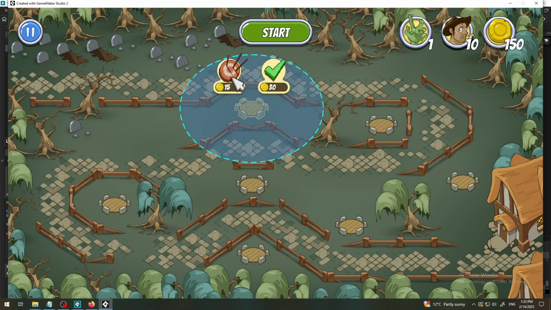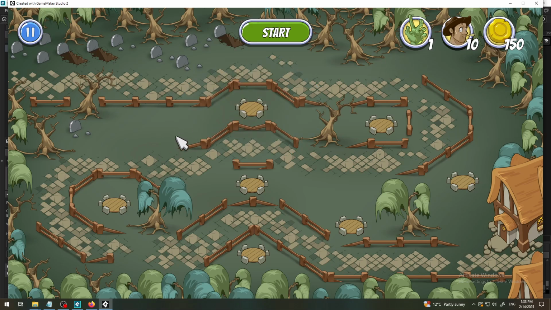So that would be the second sound. Okay, so we need to change or disable that. Maybe you like this for your game, but at least you should know where you can find it if you need to make some kind of change.